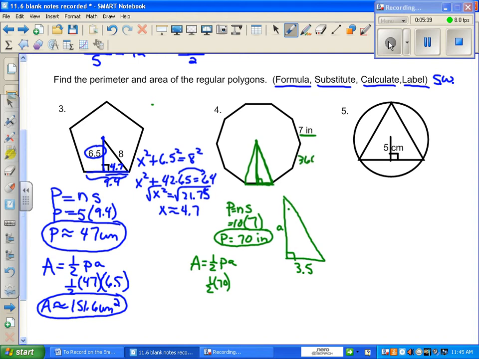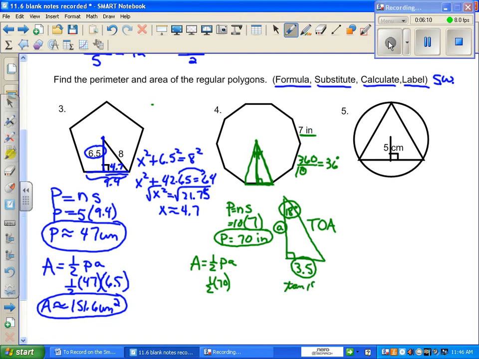I'm going to take 360 divided by 10, which would give me each interior angle in the original picture, 36. Since these two triangles are congruent, each side would have an 18-degree angle. So now in my triangle I have the angle, I have the opposite side, and I'm looking for the adjacent side. So when I deal with those, I'm dealing with tangent, because the tangent is going to compare the opposite to the adjacent. So I do my work here.